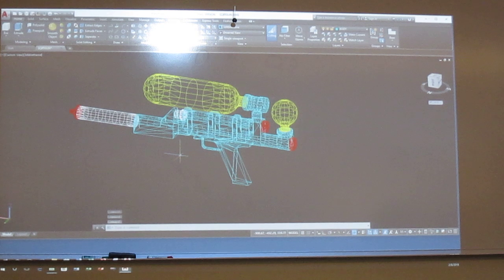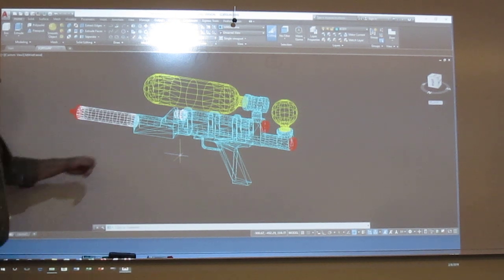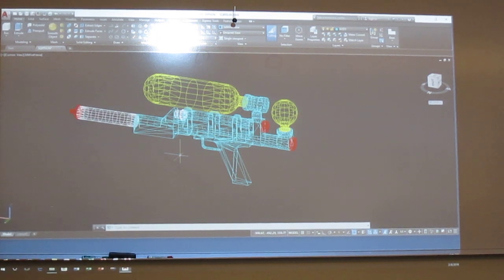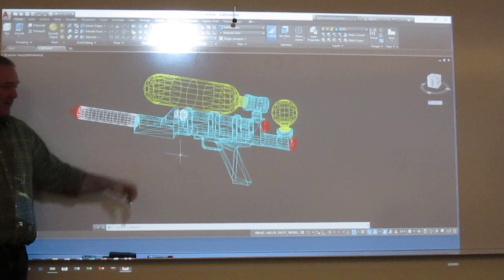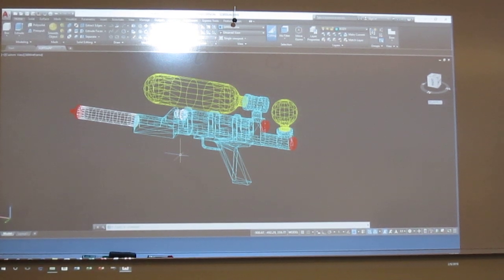It's a Super Soaker, right? Well, squirt gun. This was done in AutoCAD version 11. There wasn't a mouse. This was all done off the command line with 3D primitives. This thing is easily 25 years old. But the thing that always impresses me is that this was done with nothing but the command line, Cartesian coordinates, and using surfaces. So keep in mind, this was a fairly complex little object.